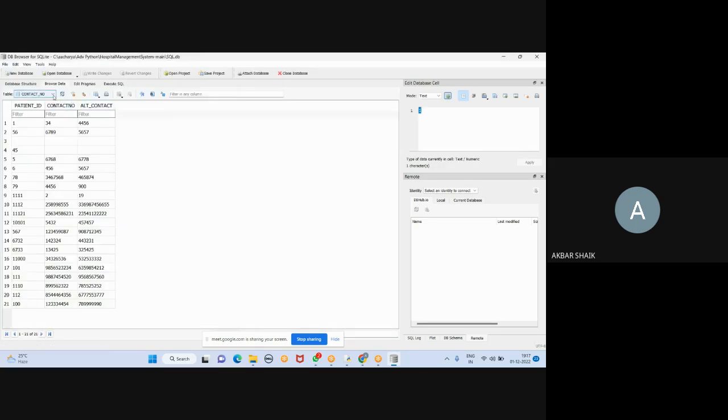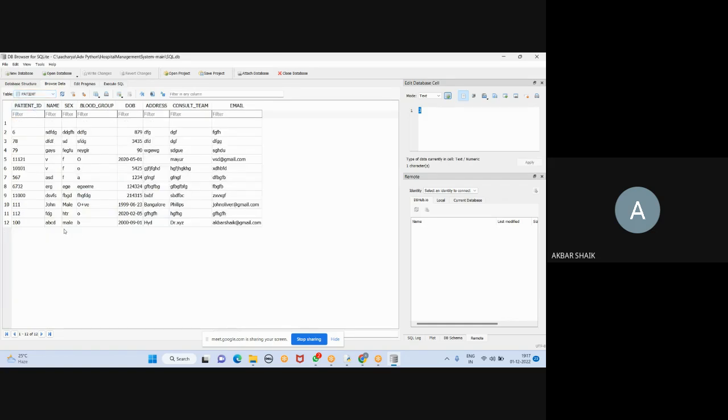Here we have so many tables, but now I inserted patient details. In this database we have so many tables. Already I told you, a database is a collection of tables. I need so many tables because it is a big project. It's not a mini project, it's a major project, we can say. Now I inserted patient details. If you see here, this is the last record I inserted.